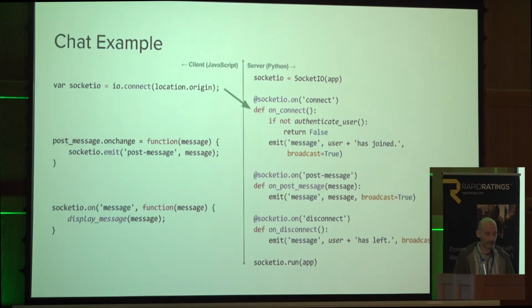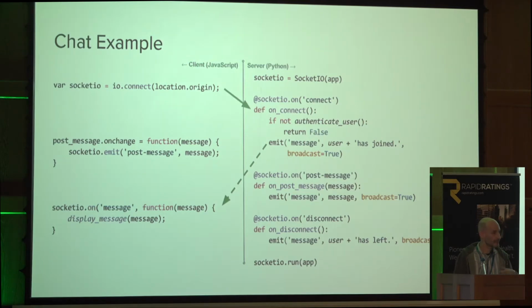I'm going to emit an event called message and pass some text. For this specific one, I'm saying broadcast it, so it's going to send it to everyone. Everyone that's connected will get this. Basically that triggers a message event handler to run on the client, in this particular case for all the clients. They get the message, and then you use some JavaScript to show it, right? And this is running on all the clients.